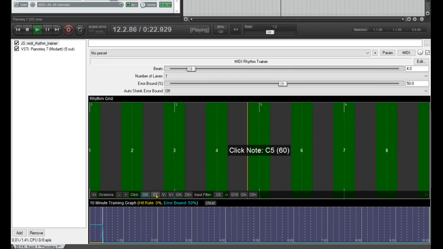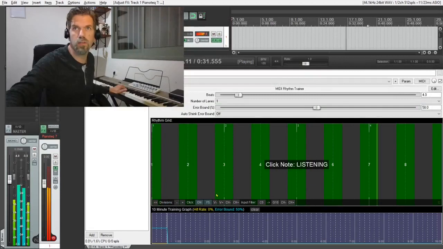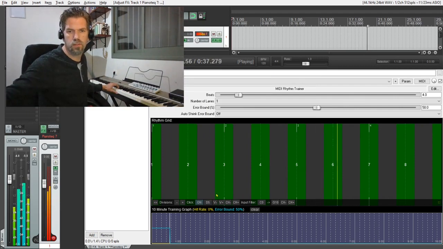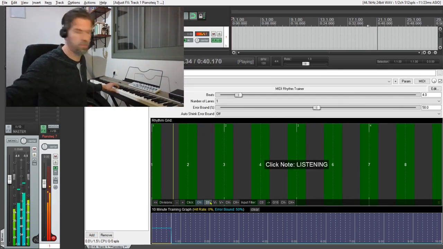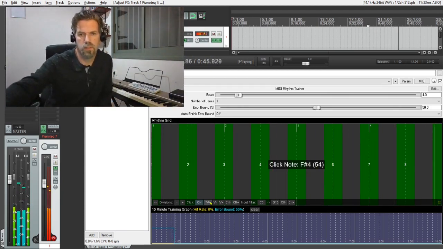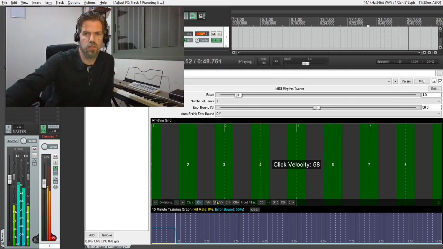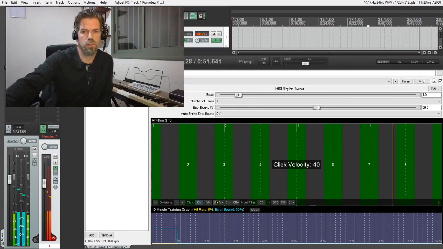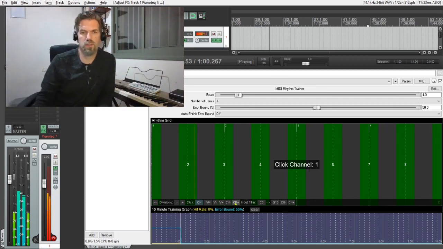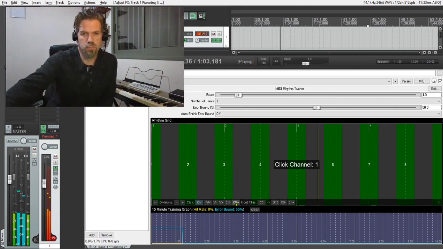You can select another note, either change it with a wheel or listen. You can press, let me show you. So if I press, say, D5, so now it's D5, or maybe F sharp 4. You can also decrease the velocity if that's too noisy for you. And of course, you can mute it. If you want, you can also output this to another channel. So say if you have multiple instruments on your stack, you can output this maybe to a drum kit.